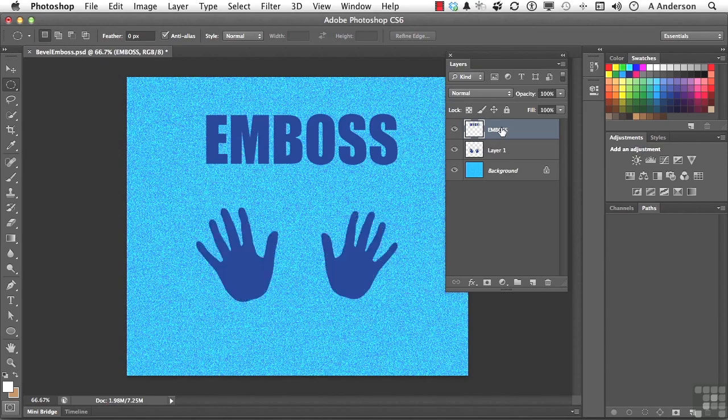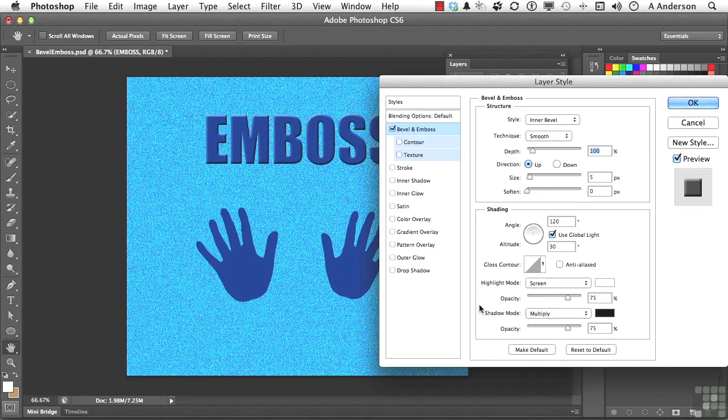Let's start with emboss, the word. So we'll go ahead and select that layer and come down here and click bevel and emboss. Now you can see it's already giving me that impression of being embossed, which is exactly what it does. But we have several different ways we can work with it. We have an inner bevel. We have an outer bevel. We have an emboss itself. We even have things like pillow emboss and stroke emboss. Let's go back to inner for now.